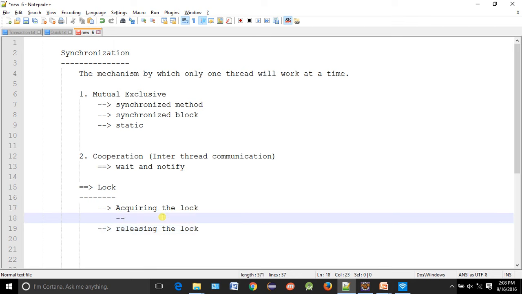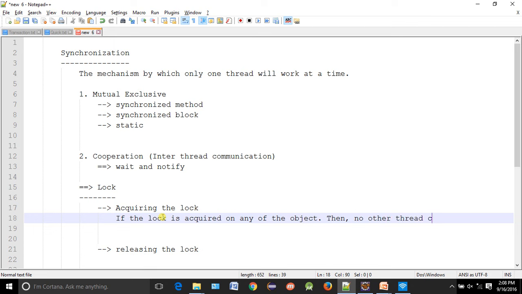What does acquiring the lock mean? Acquiring the lock means if the lock is acquired on any object, then no other thread can work on it until someone releases the lock.